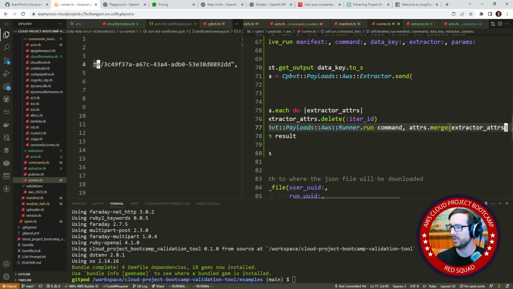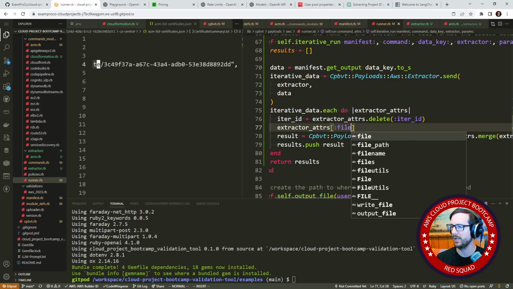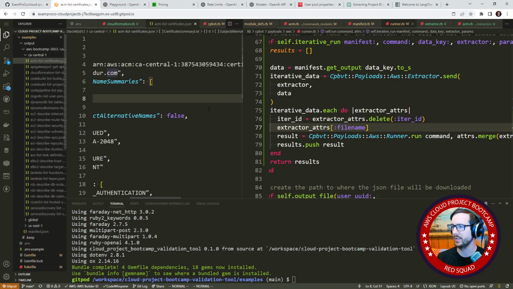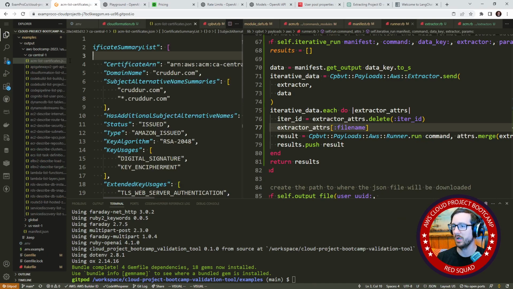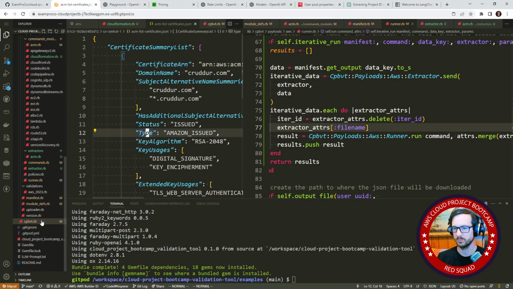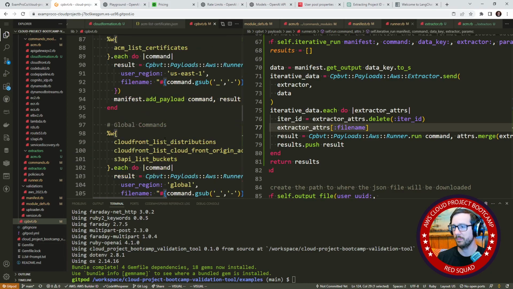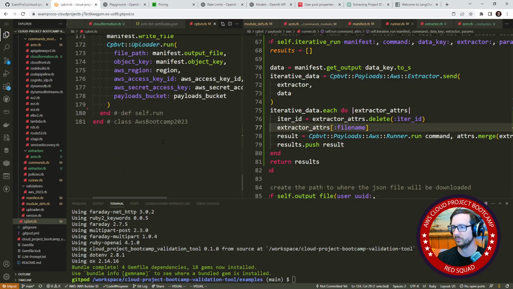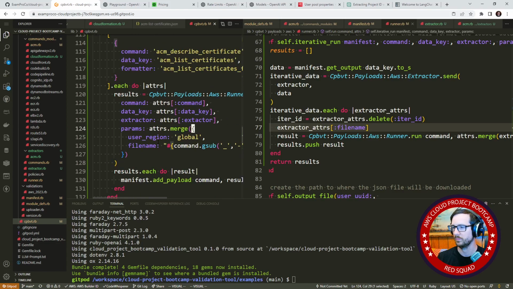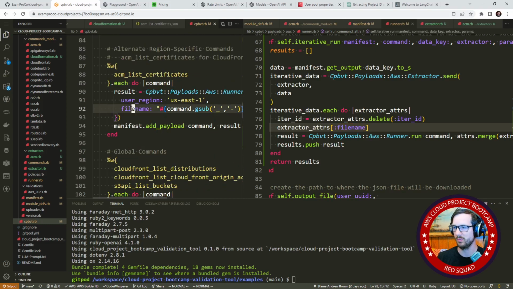So over here, we want to go to extractor attribs, and we want to modify the file name, is what I believe we call that. I know that this is in our other file, the AWS 20, it's actually just down here in this file. And so if we look at this file here for a moment, yeah, I think it's called file name. And so it's a good thing that we had that as an override, because we would have run into troubles if we didn't do that.